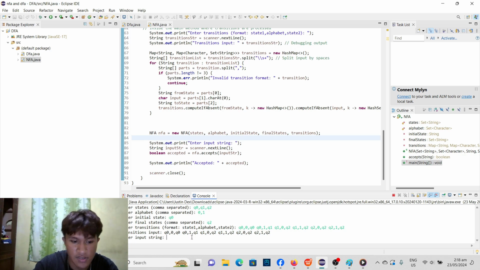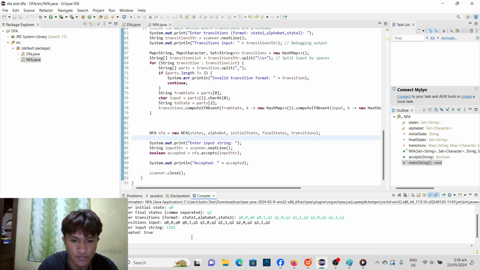Now we will enter the string to determine if it's acceptable or not. So let's put the string 1, 1, 0, 1. As you can see here, it's accept true because in Q0 if we input 0, it will go to Q0, while if Q0 inputs 1, it will go to Q1.